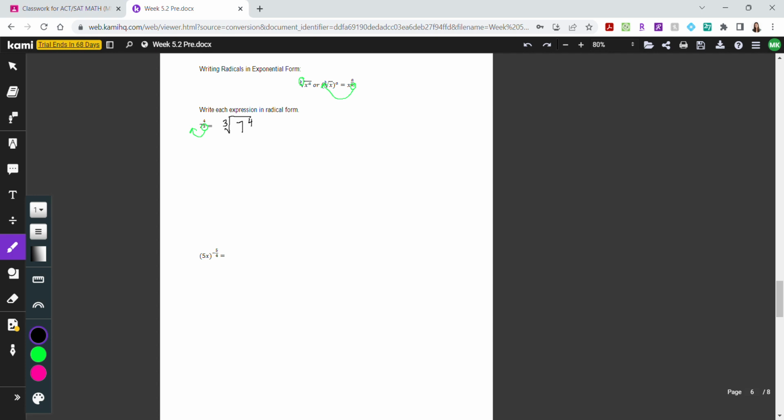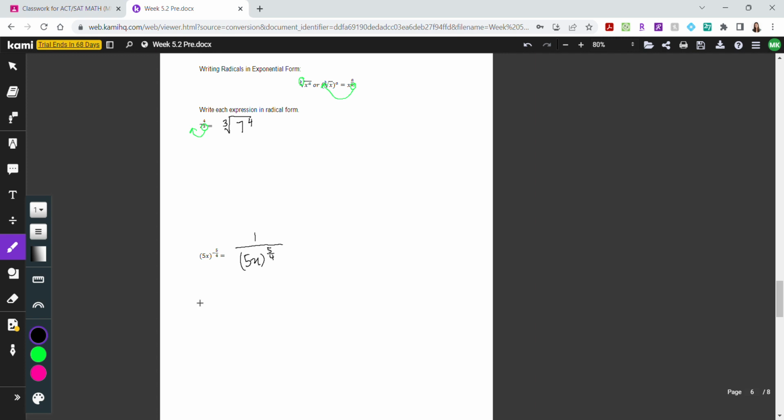All right. Now let's look at this. We have 5x to the power of negative 5 over 4. Yeah, that's actually a negative sign. That's not very clear, but it is. Because it is a negative exponent, the first thing we want to do is make the exponent become positive. So we're going to flip this entire term upside down. That's going to give us 1 over 5x to the power of 5 over 4.